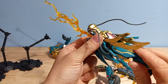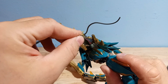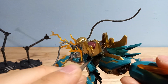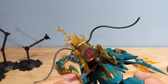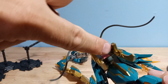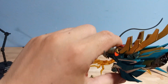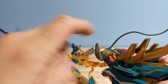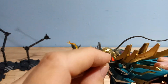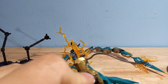Before I forget, I do want to point out one really kind of dumb thing with this guy is his switch is right here. You can see the word off, like his on-off switch is in the back of the dragon head. And you can see the switch itself is actually right here. And then it toggles on and off. And this is how big my finger is. It's literally impossible to reach this switch with your finger unless you have the smallest fingers in the world. So I have to use this tool and just wedge it in there. And that's how I'm able to turn his eyes on and off, because I literally cannot reach in there. It's not possible.